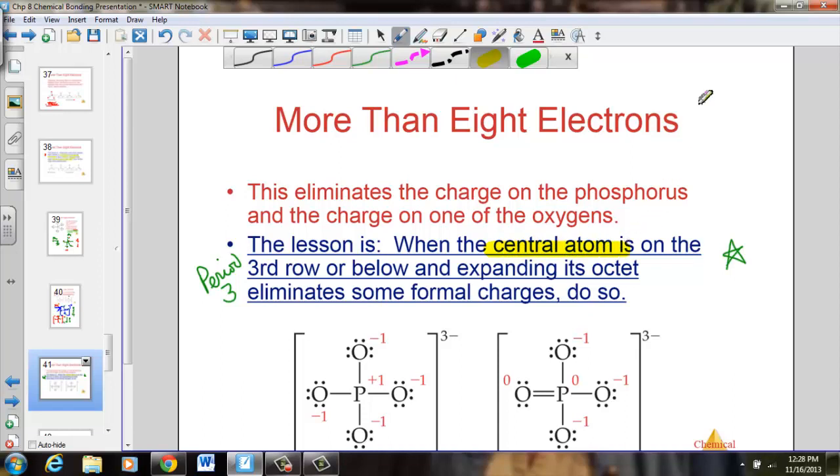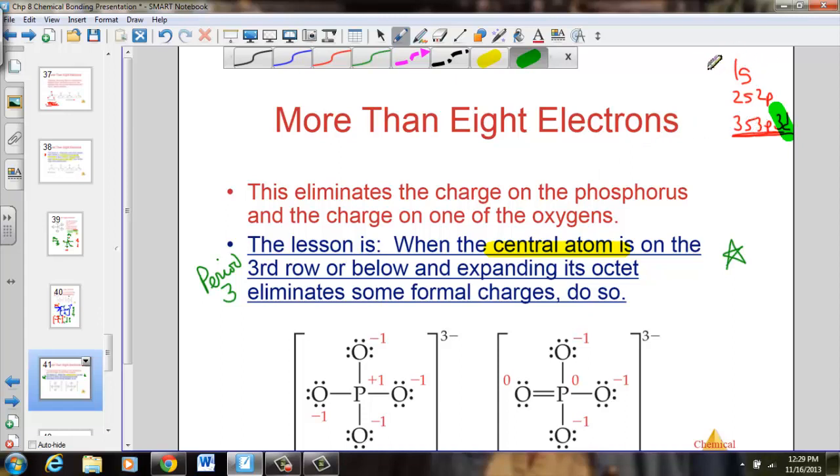Now remember, the first time in our electron pyramid, this kind of makes sense of what this is saying. 1s, 2s, 2p, 3s, 3p. Oh, in the third energy level, there's finally some d sublevels that we can use to expand the octet to alleviate formal charge. So they're out there and available. Phosphorus has access to the 3d orbitals. It expands to create room for more bonding around the central atom. So it has to be in period 3, where n equals 3 on the chart.